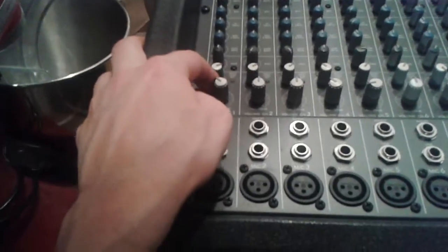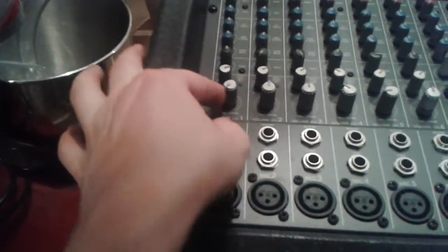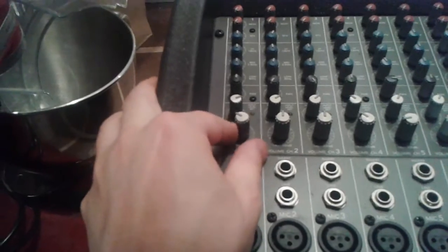So if you want to turn the microphone off, turn this all the way down. If you want to turn it up, turn up this. That's it. Pretty straightforward. That's it for the channel.